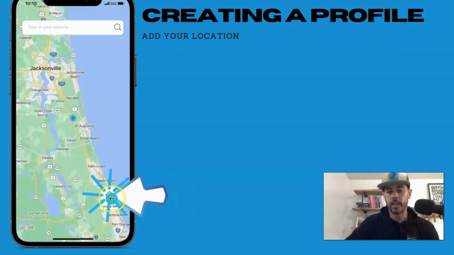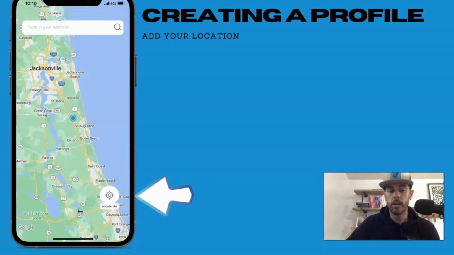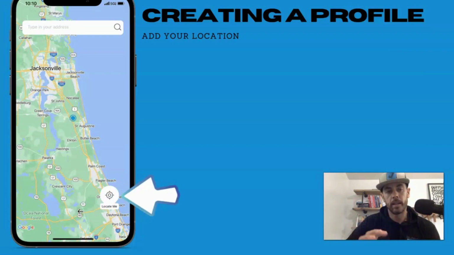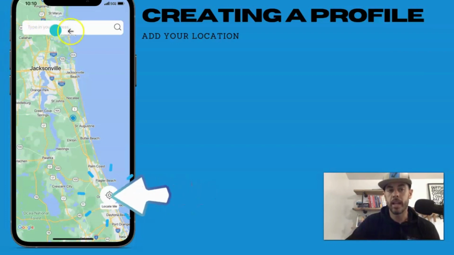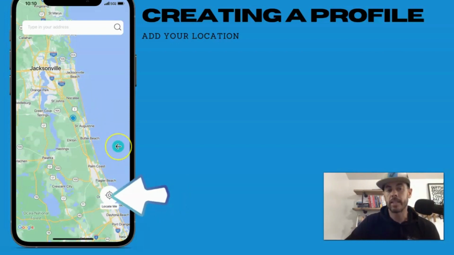So you can either click this button, it'll automatically populate where you currently are, which will then just, again, ease and efficiency, automate your location, or you can begin to type in your location and select, there's going to be a drop down. You'll select your address or the address where your item lives, if it's in storage or on a job.